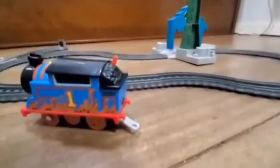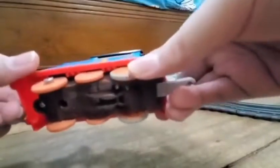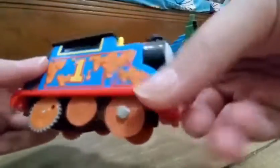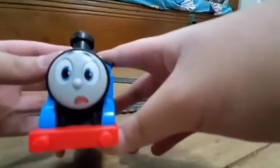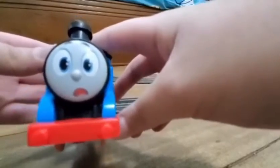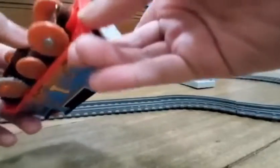So, first of all, here we have Muddy Thomas. I actually like how this guy turned out. Probably one of the downsides is his brown wheels, kind of like the style of that. He has mud detailing on both of his sides, and he is pretty scared, probably because he's in for a wild ride. I love how Mattel tackles these All Engines Go merchandise, and how they all get unique faces, and like before, most of the time they're just smiling. Oh! The chassis is actually brown. That's actually a nice touch, not gonna lie. I kind of like the style of this.